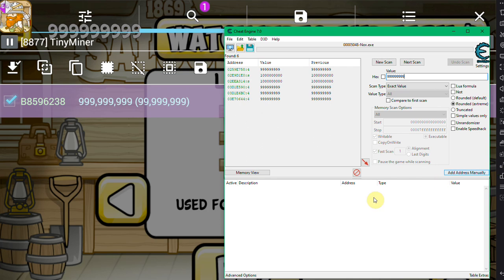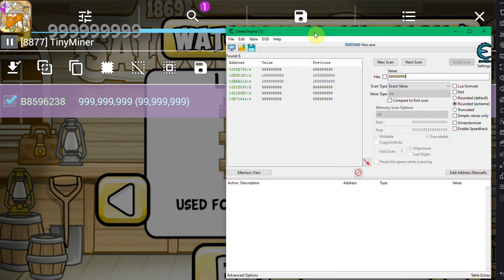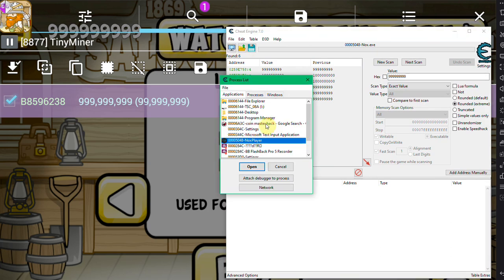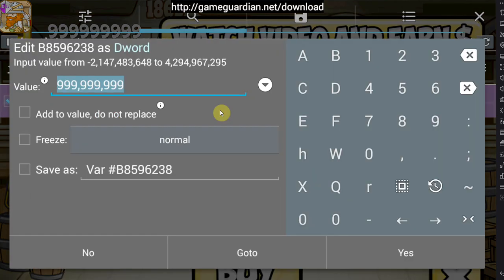Hello everybody! Today we're going to answer the age-old question of can you actually hack emulator games by using Cheat Engine? So, if you're like me, you might assume that since an emulator is basically like any game running on your computer, you can just simply connect Cheat Engine to the emulator, search for a value, go into the game, change that value to something else by playing the game or whatever.